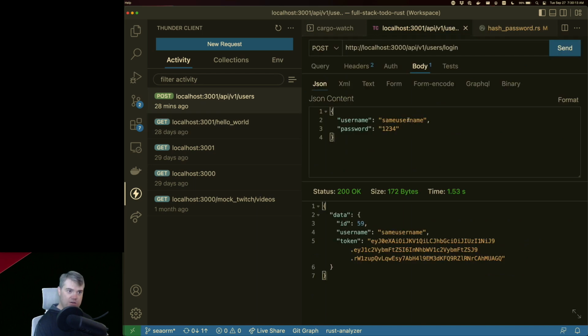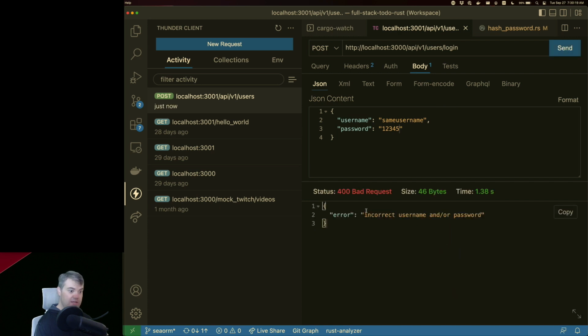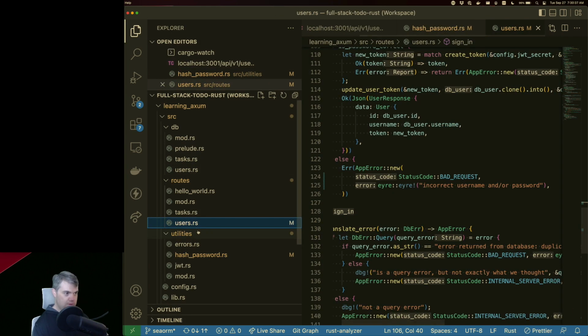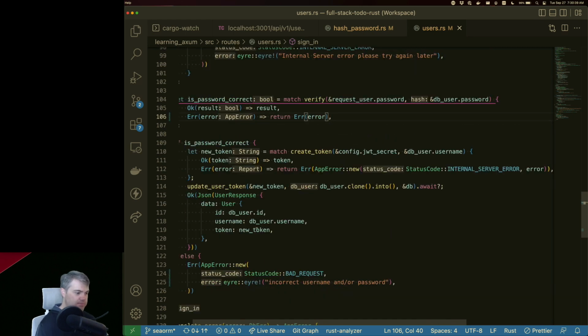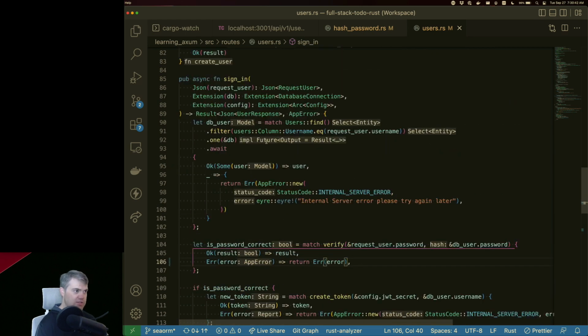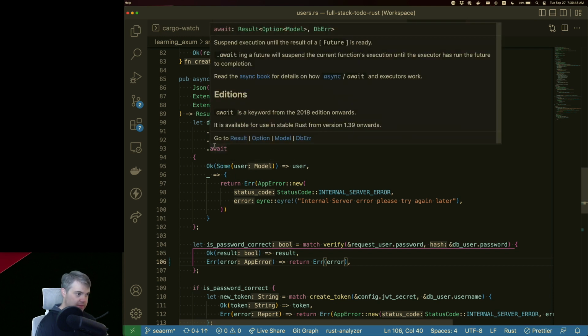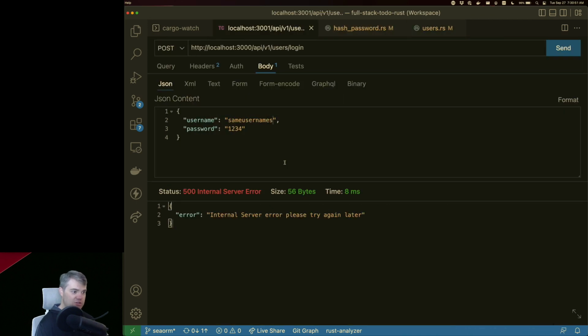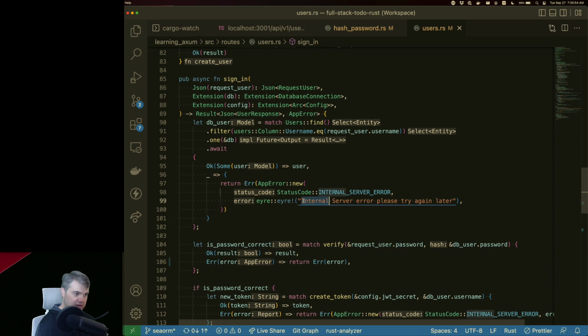All right, so let's say I try to log in now and I use the wrong password. So that's 5. Okay. And if I use the correct password, but I put an S in here, that becomes an internal server error. So I want it to be exactly the same error for a username here. All right, so what's going on? When we're trying to do a sign in, the first thing we do is we try to find the user, and we're getting this internal server error, right? Yeah, this one right here.